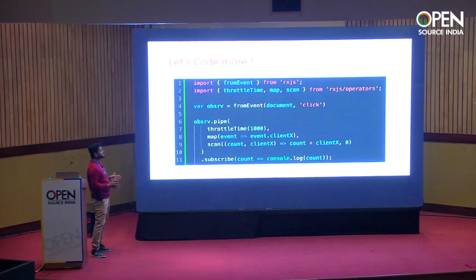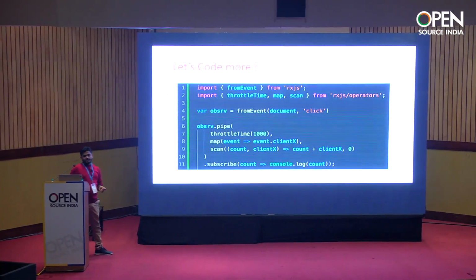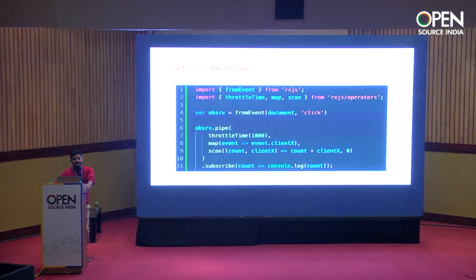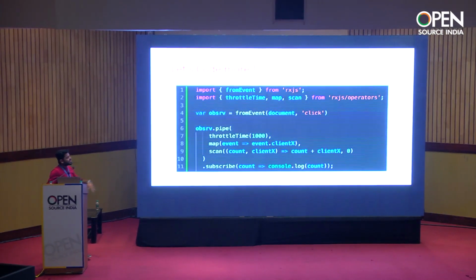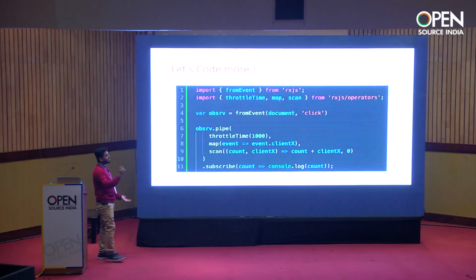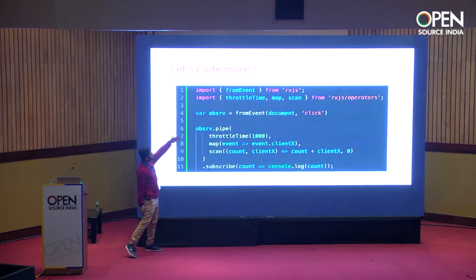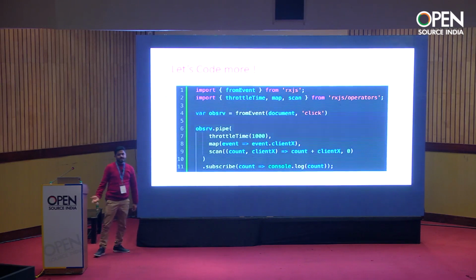So between two clicks I'm giving a gap of 1 second, and then I'm taking event.clientX and adding it at line number 9, and then a subscribe. I've subscribed to it, so any time a click has happened, it will pass through this logic, and the count will increase, right? That's how subscribe and the observable pattern work.